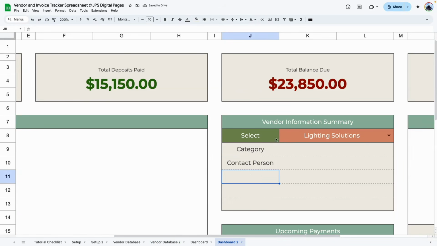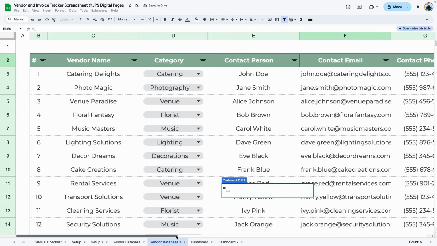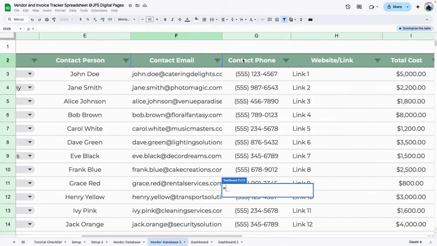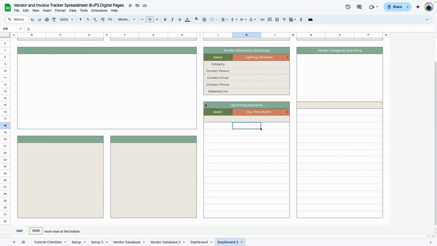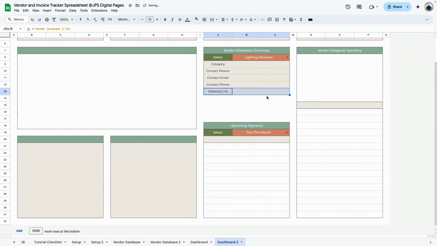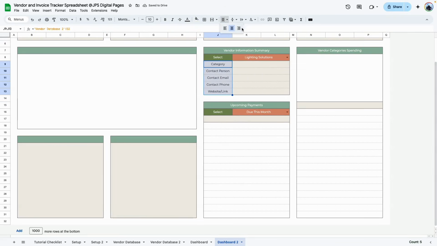You can change the order of display. So if you want contact person to show up first, reference it first. I'm just going in order of how it's displayed here, but you can do whatever order you want. All right. So just keep going and select the information you want referenced. And if you want to add more references, you can do that. You just move these down, okay, and expand this all the way down like so. Then you could add in more information. All right. So it's up to you how you want it done. I'm going to left align this, make it bold and italicized.